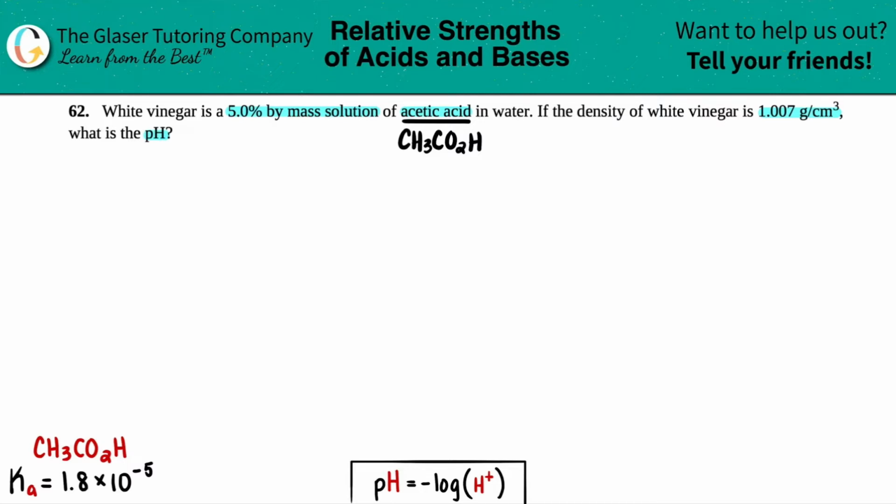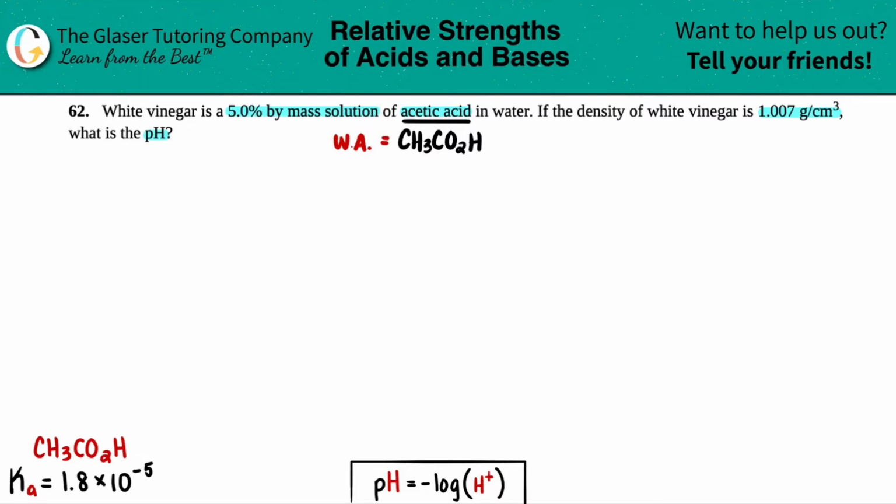There's only 6 of them that you should memorize, so all other acids would be classified as a weak acid. All right, so we're dealing with a weak acid here. Now, they do tell us that we have this acetic acid in water, and that it's a 5% mass solution. So that's review. I don't know what chapter that was, but that was way in the beginning when we learned a mass percent formula.